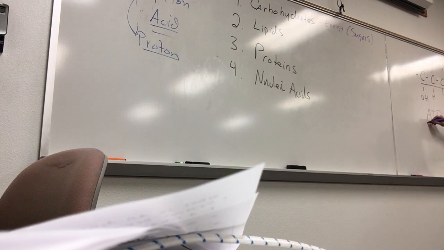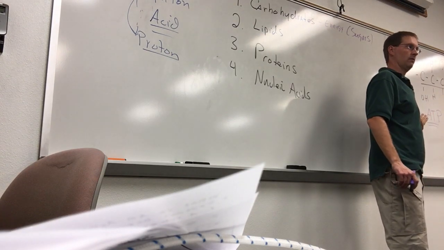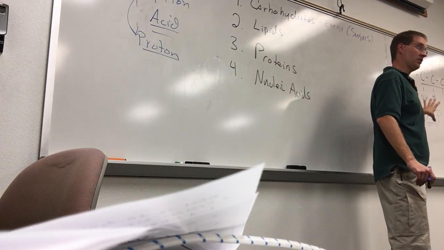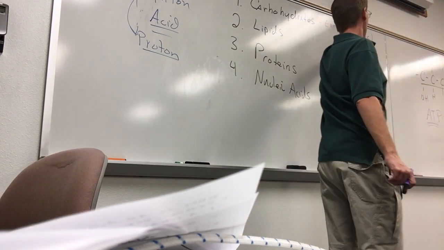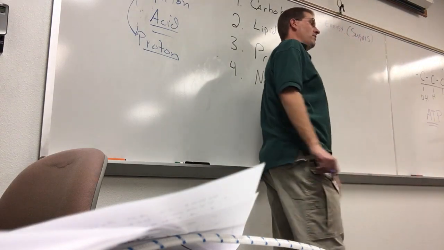ATP is like money in the bank. If I have a bank account with $1,500, I know what I could buy, right? Think of ATP as money for the cells. If cells have money in the bank, they can do stuff. If they don't have ATP, they can't do stuff and they die. They can't pay the bills. ATP is the fuel. It's what our cells burn for fuel, adenosine triphosphate. And these sugars are turned into ATP in our cells. That is one of the major roles for carbohydrates.